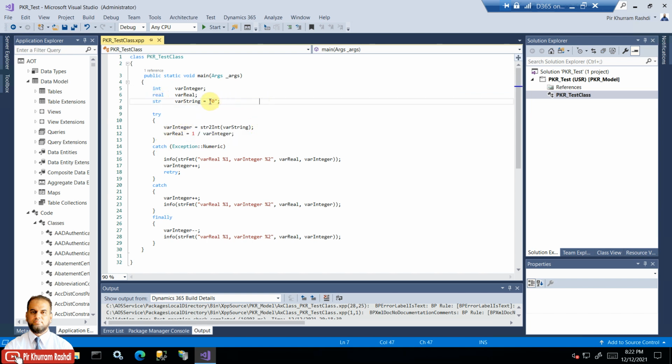By default, when just declared, the initial value is 0 for integer and 0.0 for real. If I don't assign any value to the string, an empty value will be assigned. And for an object, when it is not instantiated yet, an initial value of null will be assigned. So these are all initial values.